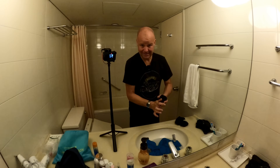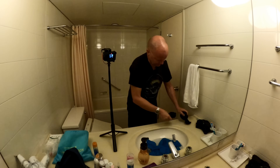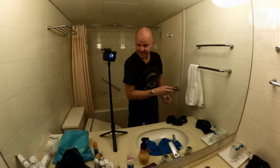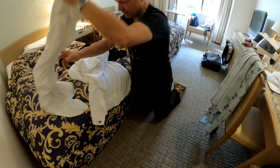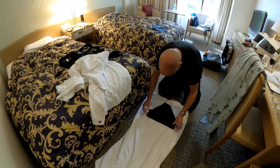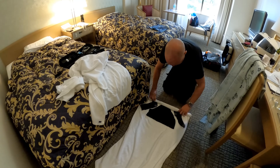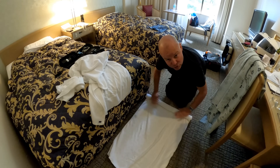The trick to getting stuff dry, we've found, is as follows. Get them as wrung out as you can. Then you move to the clever bit, which my mate Nige from the Norway tour taught me some years back. Once you've got your fully wrung-out clothing, you take your used towels from your shower earlier in the day — before they get changed at the hotel — and lay the freshly wrung-out clothes in them, filling every gap on the towel, getting them as flat as possible. You don't want to waste any dry towel when you're doing this.